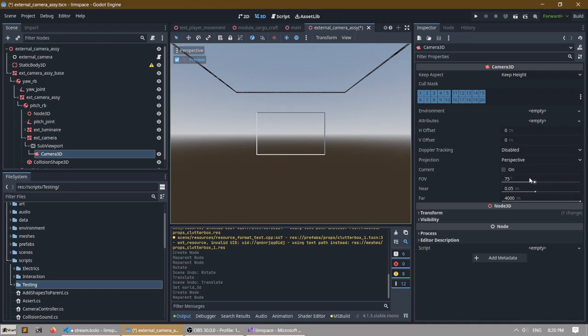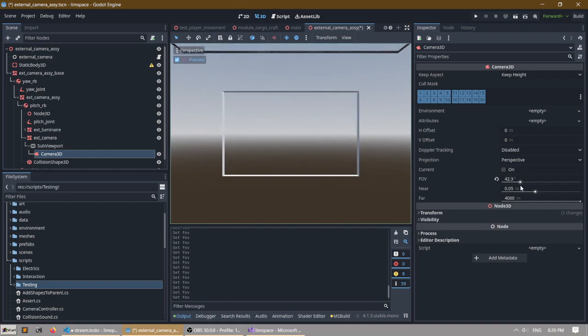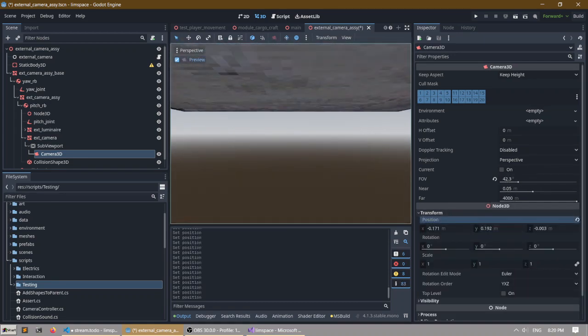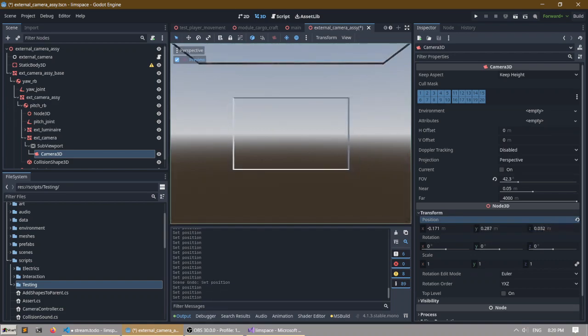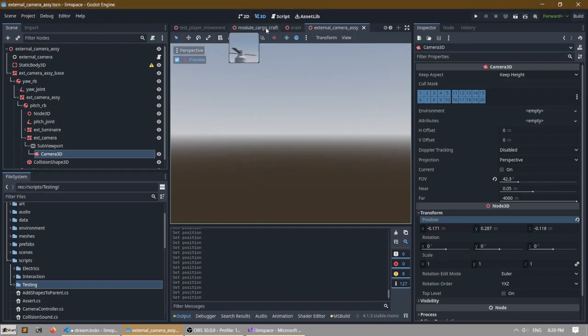So I'm going to change the FOV, and push it forward a bit, not downwards, but forward. Okay, there we go, something like that.